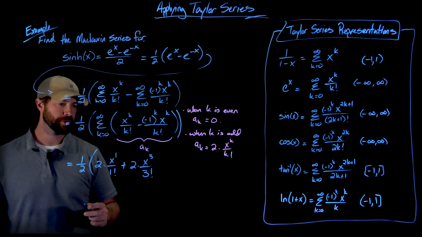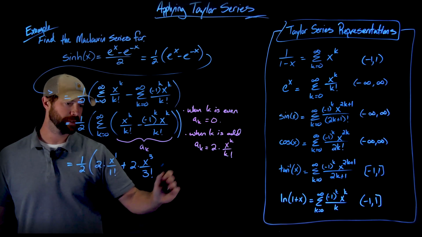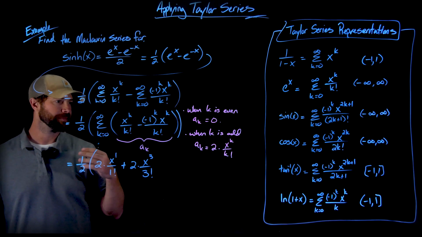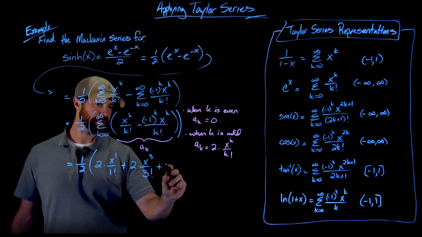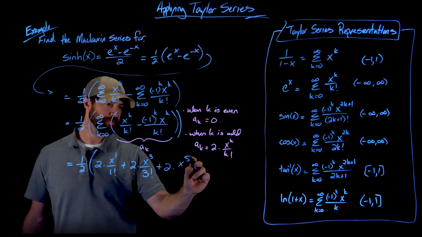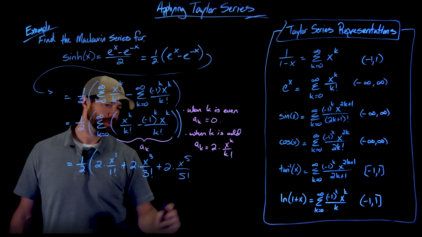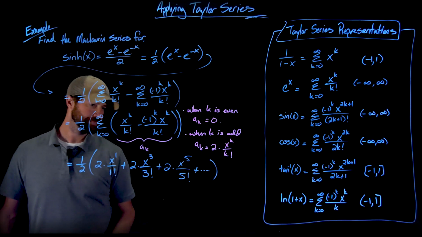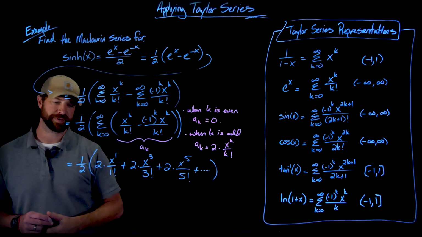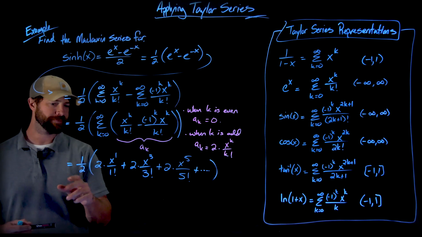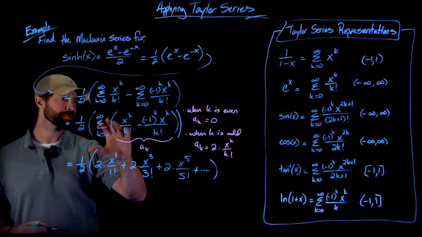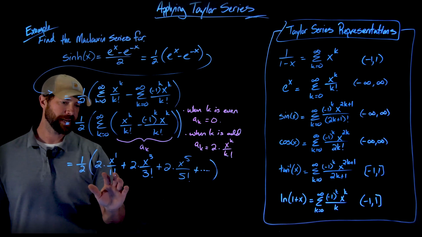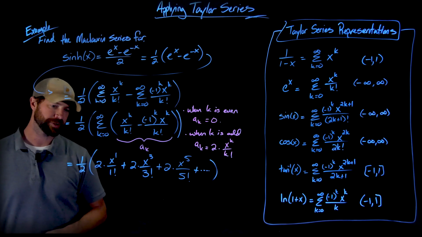And let's just do a couple more. X to the 4th, that will be 0, so I don't need to add that on. And then when I get 5, I'll have plus 2 times x to the 5th over 5 factorial. And this same pattern will keep happening. Importantly here to this conversation is the fact that I have this 1/2 on the outside, but I know from this analysis right here that every term will have this factor of 2.